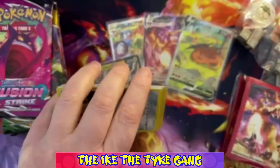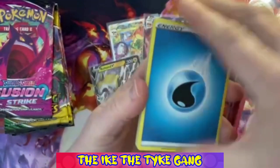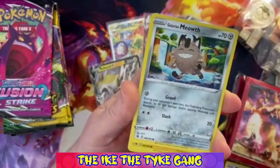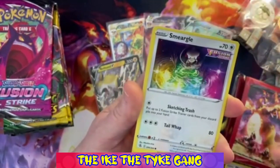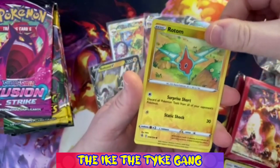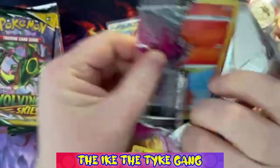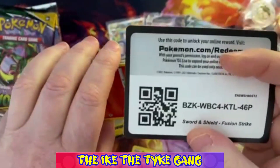I'm making a bit of a mess of showing these cards whilst covering the QR code. Pack two: Farewell Bell, Ninetales, Mandibuzz, Galarian Meowth, Tynamo, Qwilfish, Sneasel, Morpeko - a Reverse Rotom and a regular Rare Maractus. Let's get this last Fusion Strike pack out of the way before we get to the cards I really like.